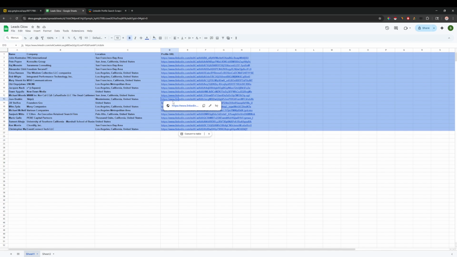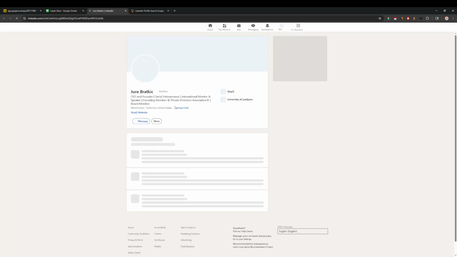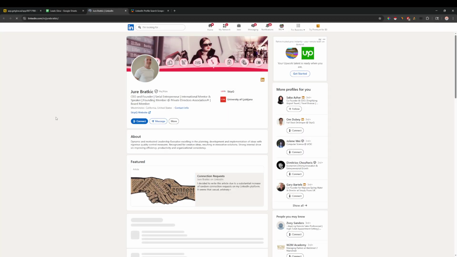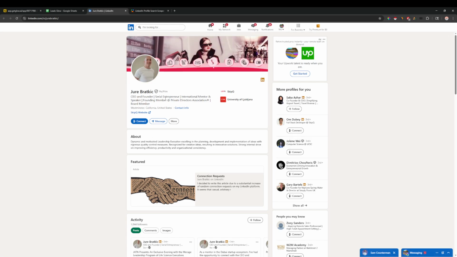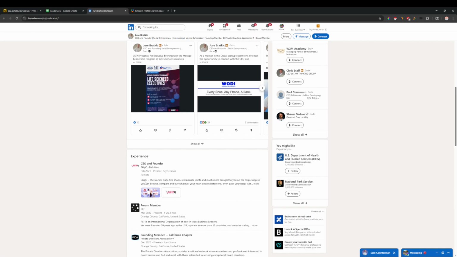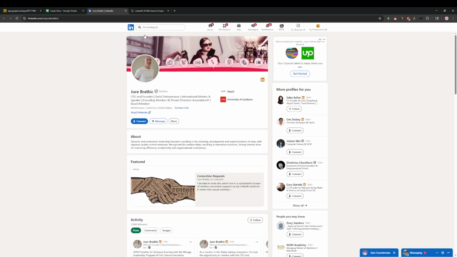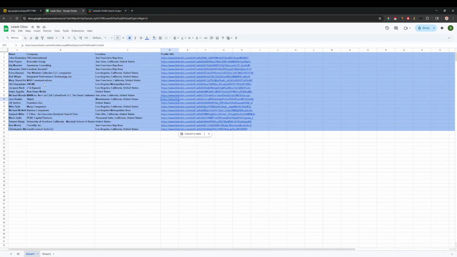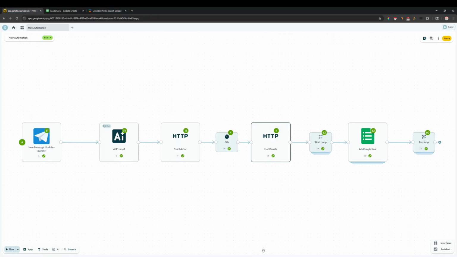But we can try one of these links here, just to make sure it works. So this one works. Looks like this guy is a CEO and a founder. Whether or not this is, yeah, this looks like a tech company. So it looks like an app. So that would match the Telegram message that I sent. So yeah, that is pretty much how you would build something like this, where you can send a Telegram message and start a scrape for LinkedIn leads.